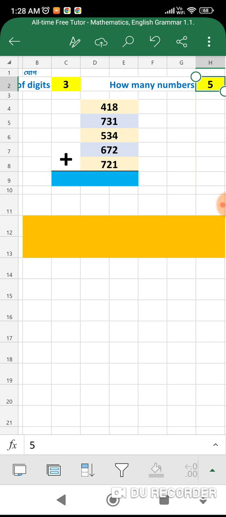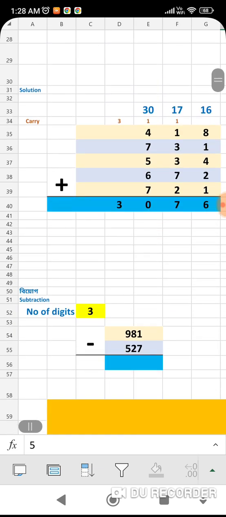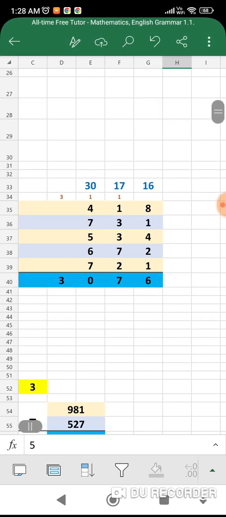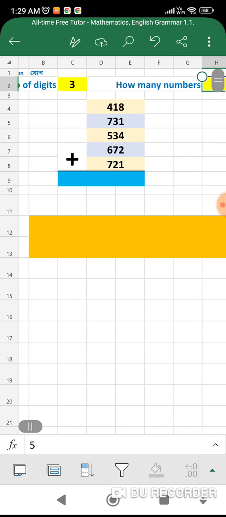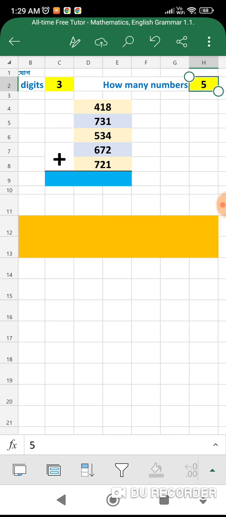You have to add manually, and thereafter scroll down and you can see the result is there. Check whether your result is correct or not, and thereafter, whether it is correct or wrong, try to correct your errors and mistakes.